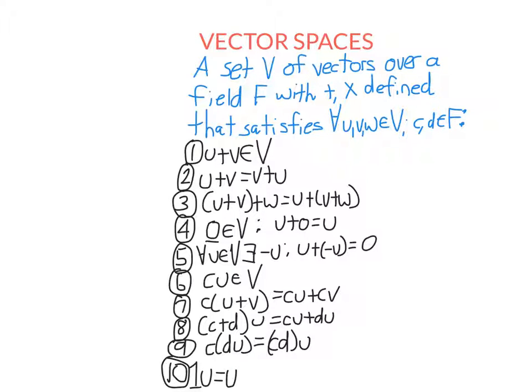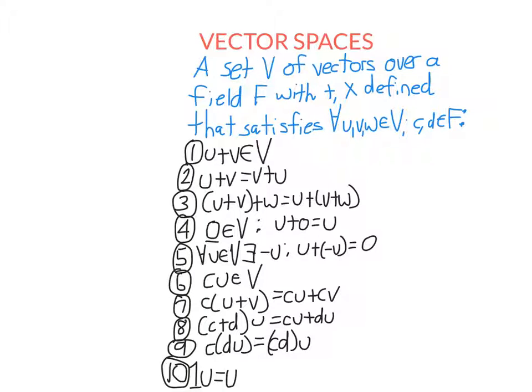So vector spaces are things like R2 and R3. They're sets of vectors, and we usually write a vector as a column matrix, although all of what I'm about to say works equally well if you write it as a row matrix or in some other way. And over a field means that those entries in the vector come from a field F.